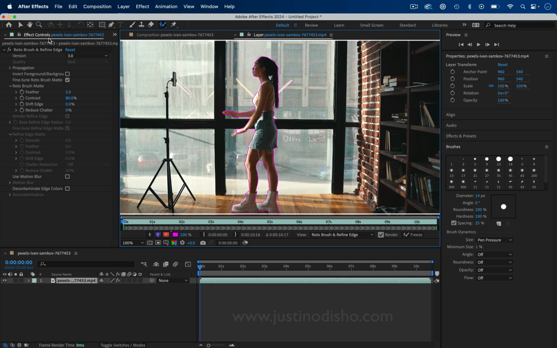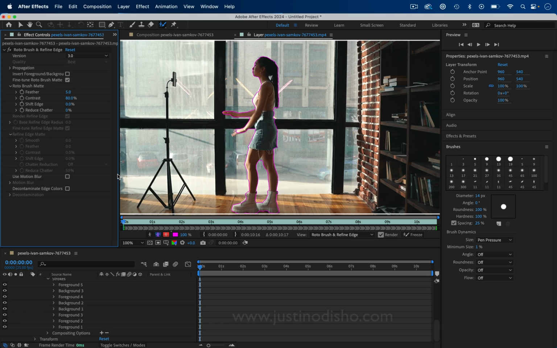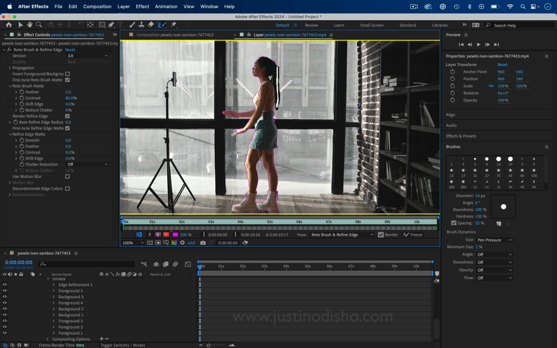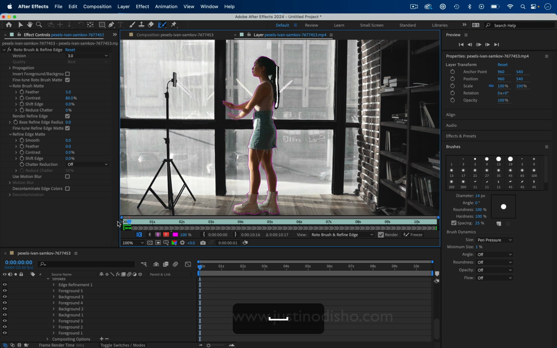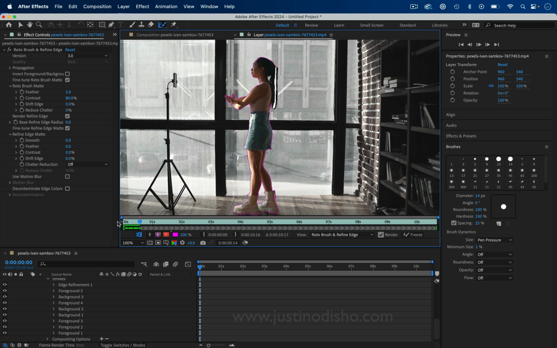In the effect controls panel, you can actually see that we're using version 3.0, which should be a little bit faster and more efficient. It's powered by Adobe Sensei AI. And you also have other options here like feathering and the contrast of the edge, as well as if you select the refine edge on the toolbar, you can choose to refine edge certain portions, like let's say hair that's feathery or fuzzy. So once you have a selection, you can press play to begin propagating that.